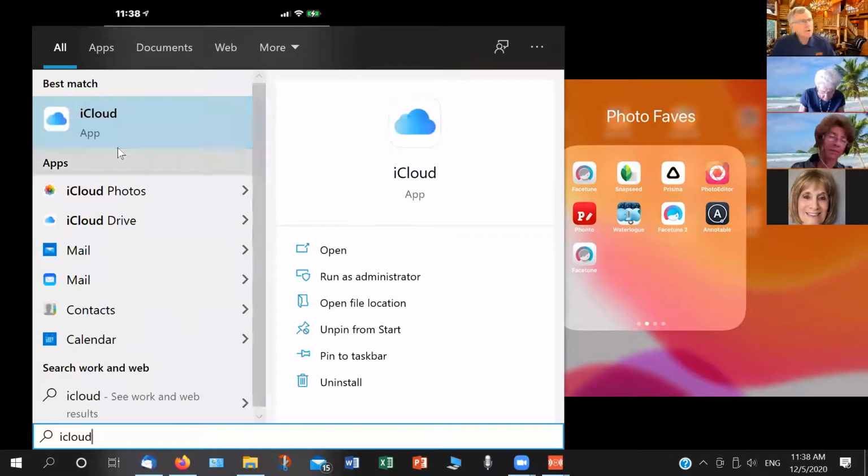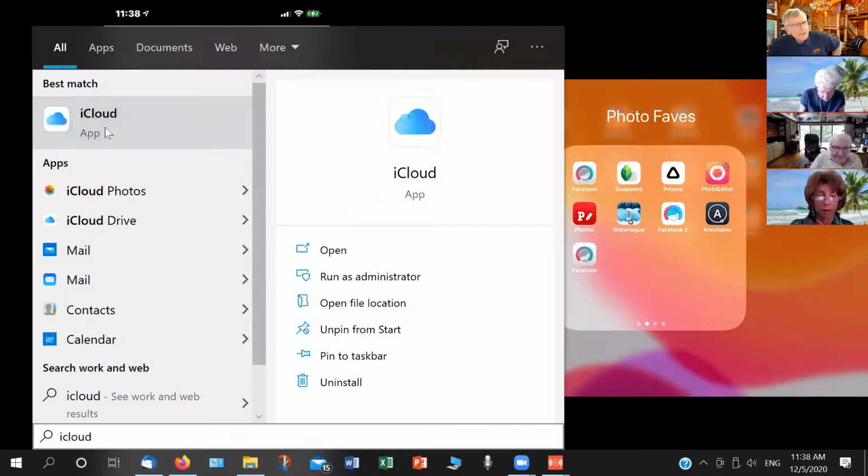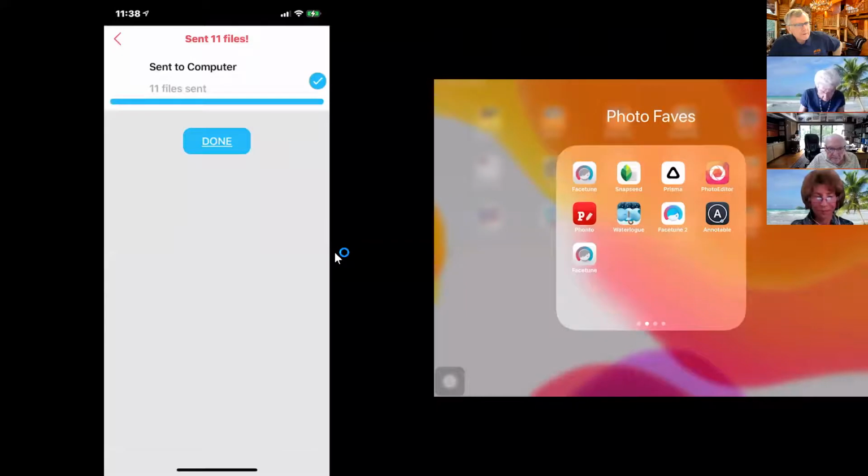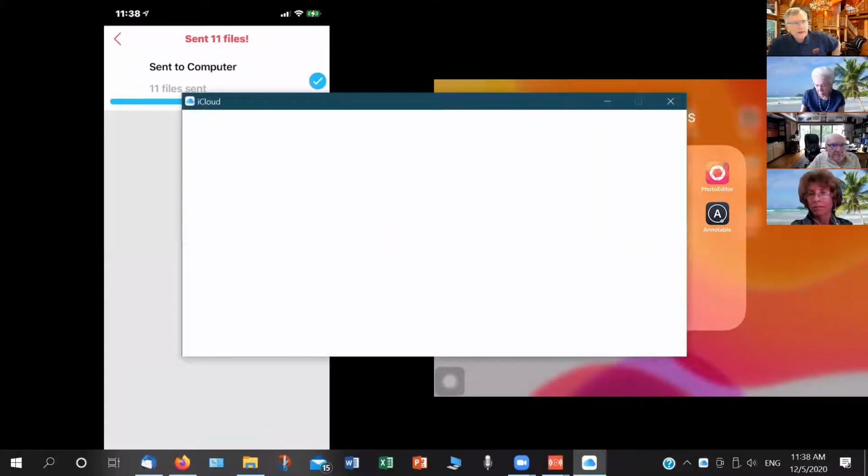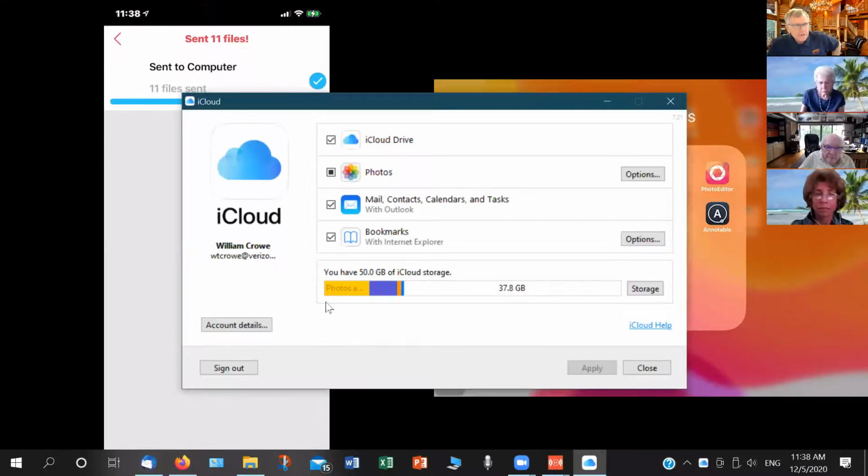There is an app called iCloud for your computer. If you put that on your PC, there isn't one for the Mac, what you will get is this screen that comes up.